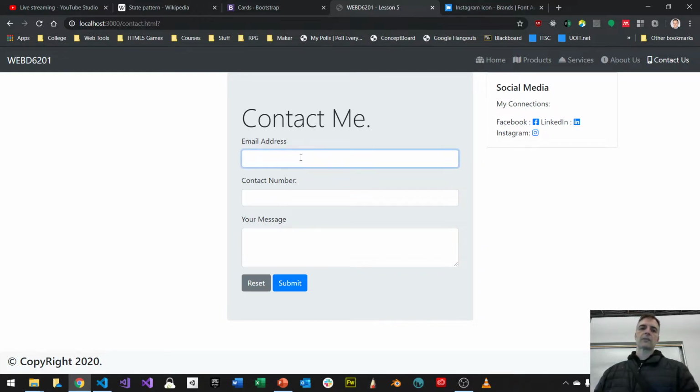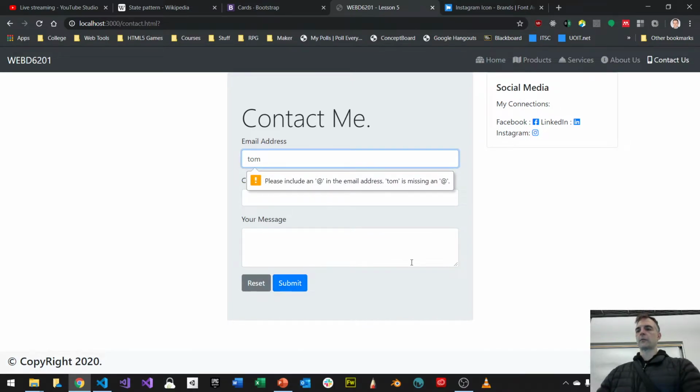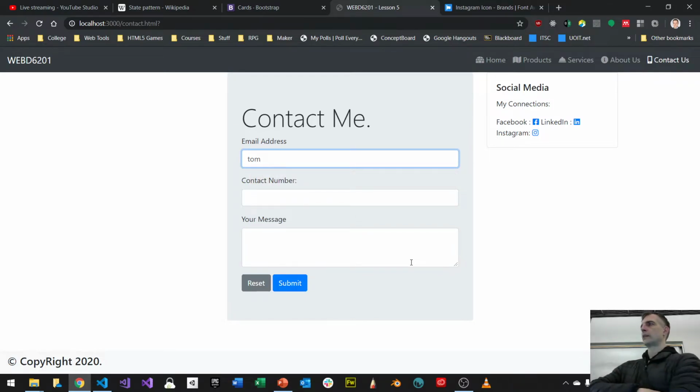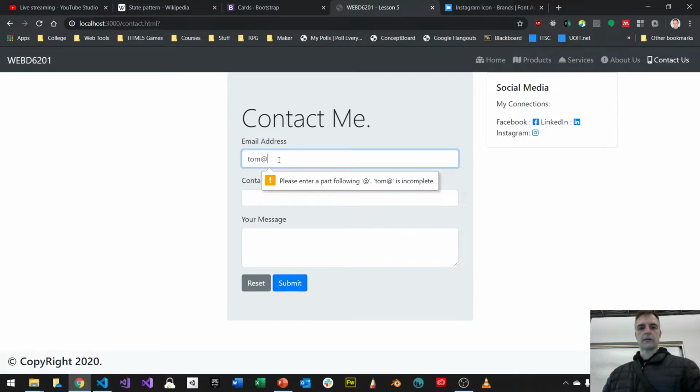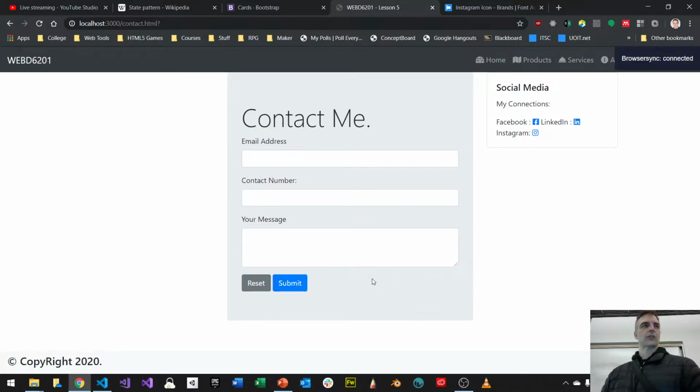All right, so if I start typing this form out on the page, if I start typing like Tom, and then I just click submit, right, I'm going to get this little error that comes up. It's going to say, hey, you're missing the @ symbol, right? But one thing it won't do is, if I put the @ symbol in like this and press submit, now I'm good, right? Or one character, that's okay, right? That's all right. I can do that. I can submit 1 character. That doesn't make any sense.